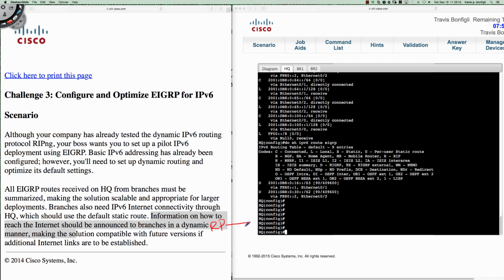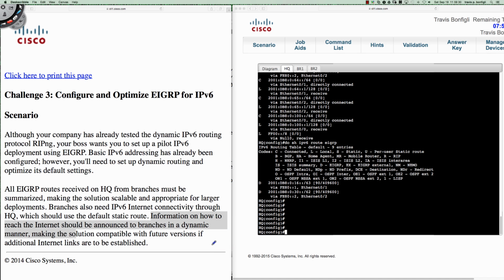What routing protocol are we using here? EIGRP. So we should be very quickly thinking to ourselves, I need to create a static route on the HQ router. Static. Need to create a static route. I need to redistribute that static route. Redistribute. Sorry about that, some spelling challenges. We need to redistribute that static route, and we need to do it in a dynamic fashion. Well, we just happen to be running EIGRP, so there we go.